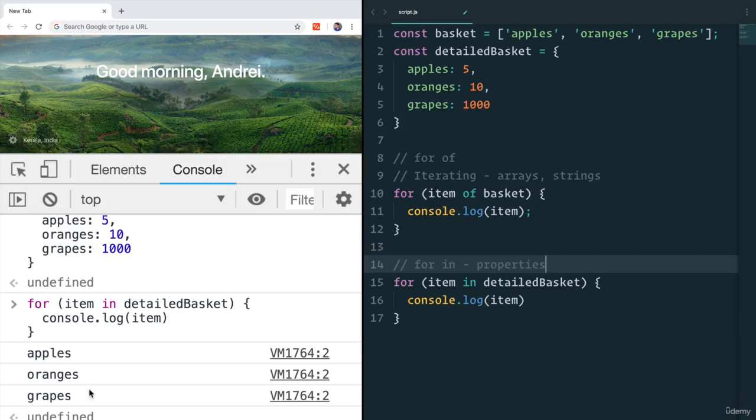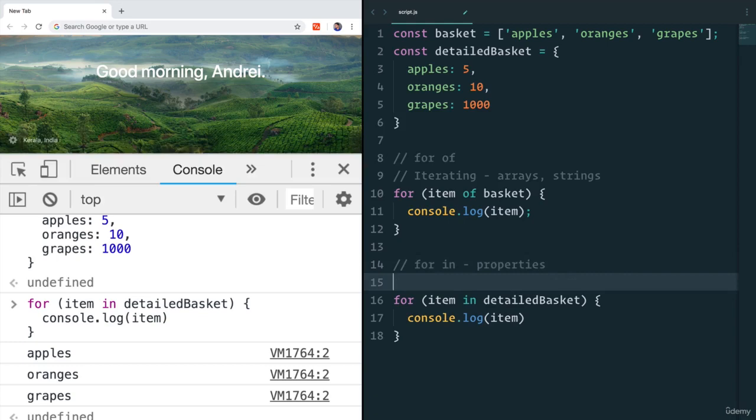Now, here's the tricky part. And you'll hear this word mentioned a lot when you talk to your programming friends, and it can get really confusing. What we're doing here is not iterating, because iterating is something that we can do with arrays and strings. With an object in JavaScript, we're doing something called enumerating. I hope I spelled that right.